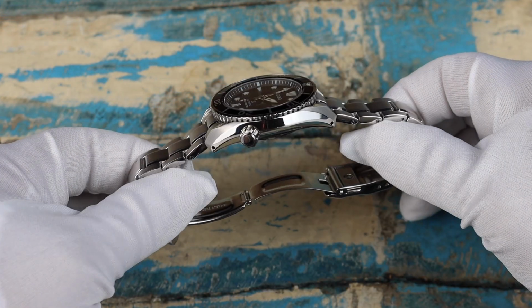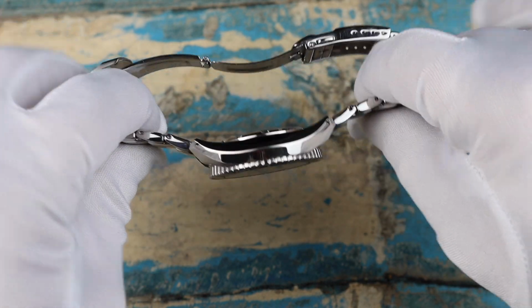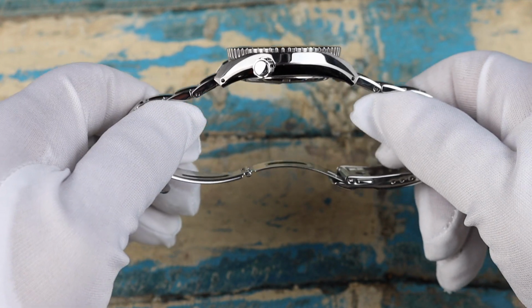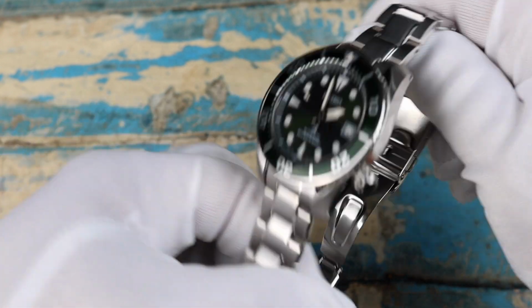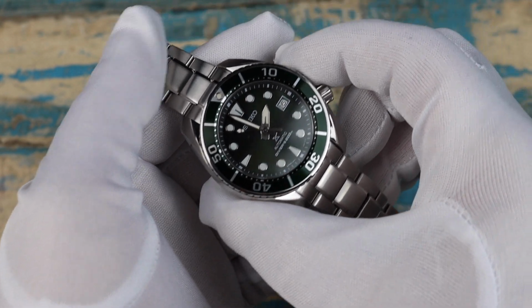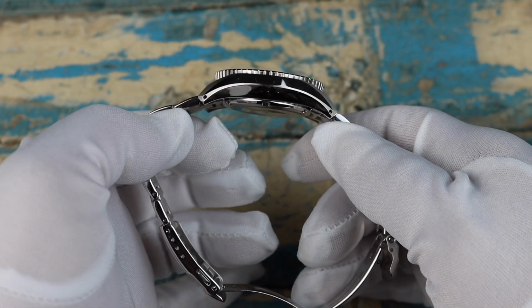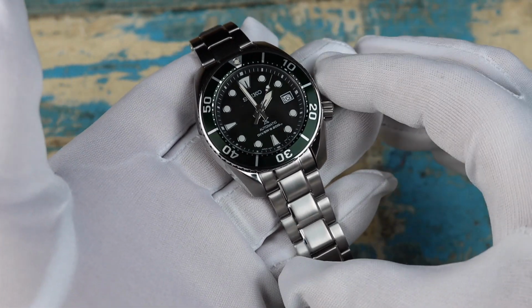The case has that strong Seiko DNA, and even with it being a bigger watch, it just wears so good with the way the case angles back towards the case back. The crown is not signed, but it's a very nice size for easy use. Also, we have drilled lugs, which is good if you plan to play around with different straps. The case is on the chunky side, coming in at a width of about 44.5 millimeters. Lug to lug, 51 millimeters. The lug opening is 20 millimeters, and the thickness is 13 millimeters. The water resist, while we're talking numbers, is 200 meters.